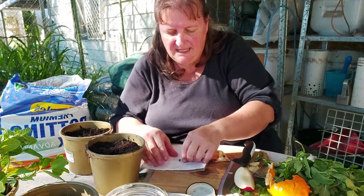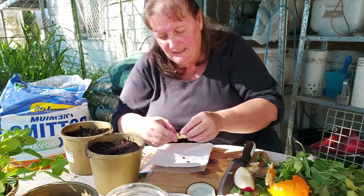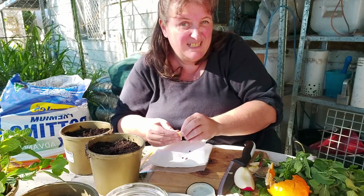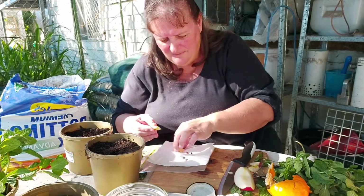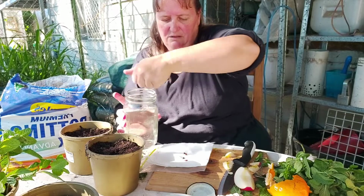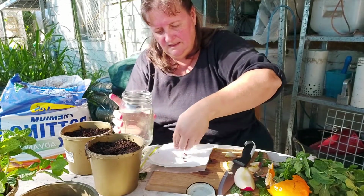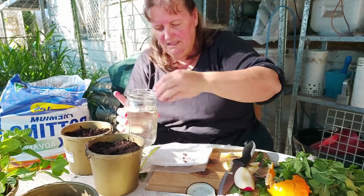Generally speaking, apples don't like having their taproot disturbed, so it is better to plant them directly in the ground. But I'm just experimenting a bit at the moment, and I'm not sure where I want to put them. So I'm just going to put that in there, and I don't have a little spray bottle that's working at the moment, so I'm just going to put a bit of water on my paper towel.